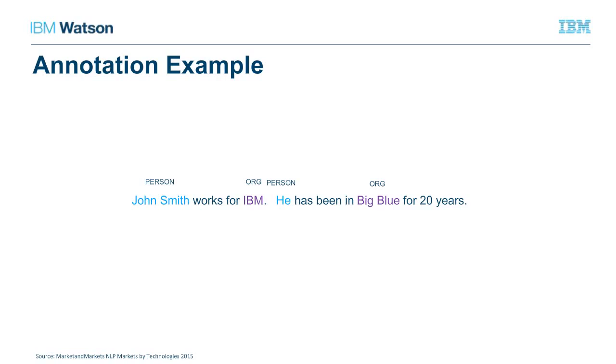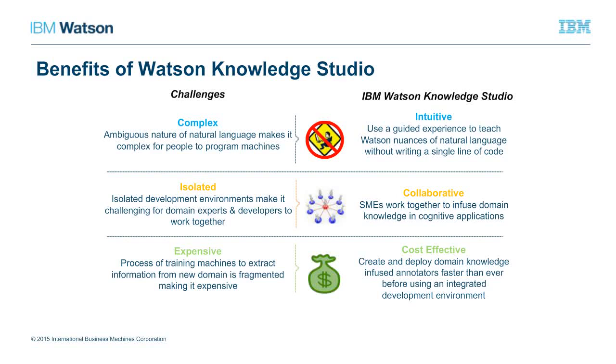Now Watson can also cluster those mentions together based on whether or not they refer to the same physical entity. So for example, John Smith and he are both mentions of the entity John Smith, and IBM and Big Blue both point to the IBM Corporation. Finally, Watson can also discover relationships between those entities as well, such as the fact that John Smith works for IBM in either of those two sentences. To achieve that task, we can use the tooling which I mentioned, which is Watson Knowledge Studio, to build an annotator to automatically find those kind of entities and relations.